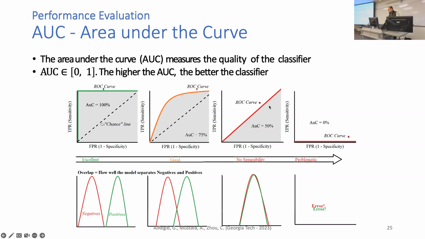Now, if you are at 50%, at this 45-degree line here, that means you have no mechanism whatsoever to differentiate between the positives and the negatives. They're overlapping completely. It has become just flipping a coin, a 50% chance. Flipping a coin is basically the same performance as your algorithm in this case. If you get something lower than that 45-degree line, then there is something wrong in the whole classification that you are doing, such as flipping your ground truth or something along those lines.